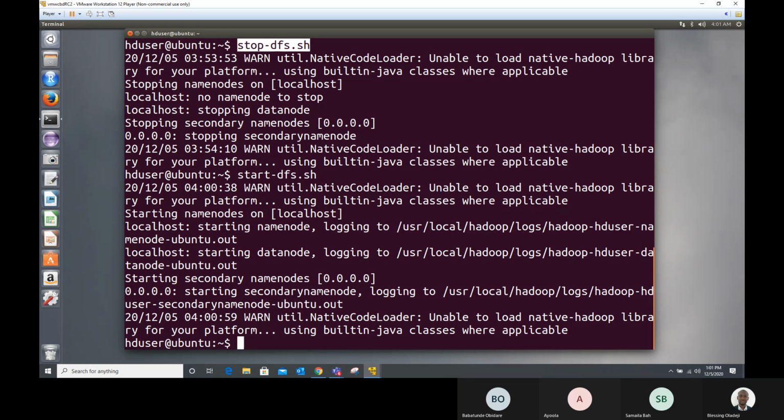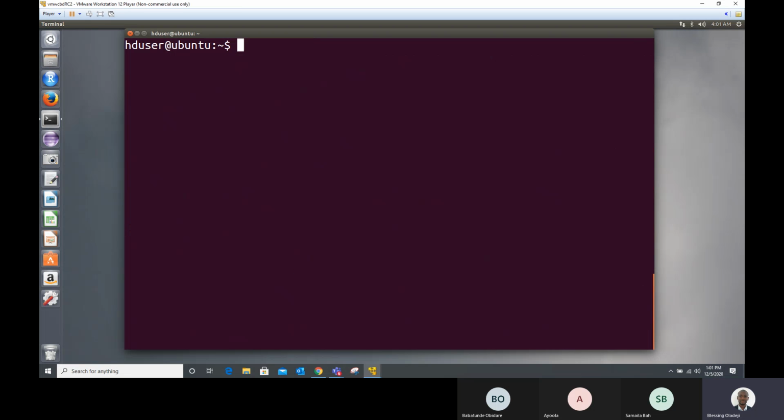So you can run this command, hdfs. I need to clear my screen. Clear. Yeah, so the command to check whether you are in safe mode or not is hdfs dfsadmin -safemode get.